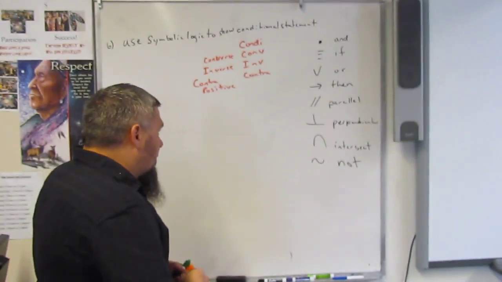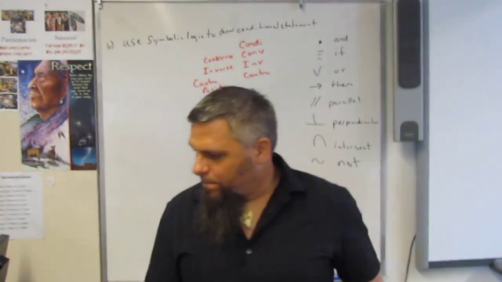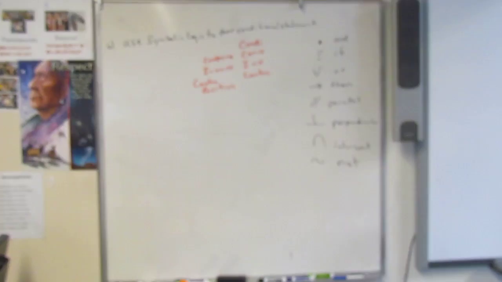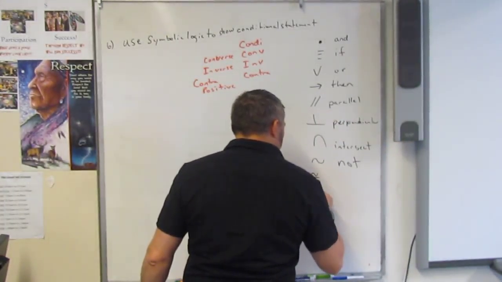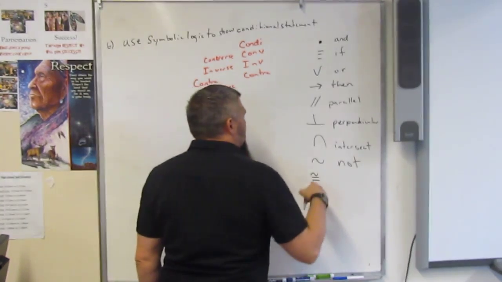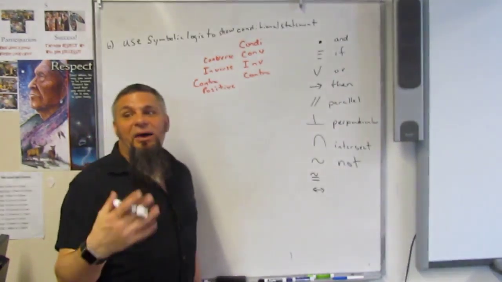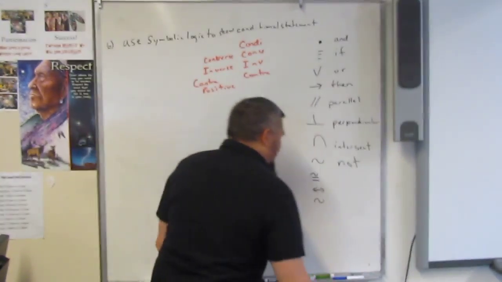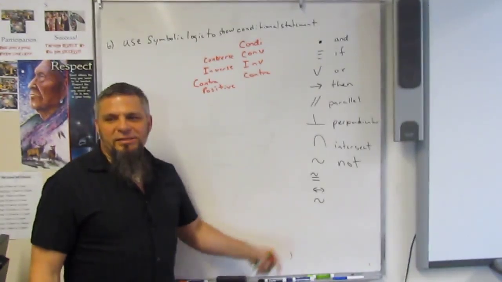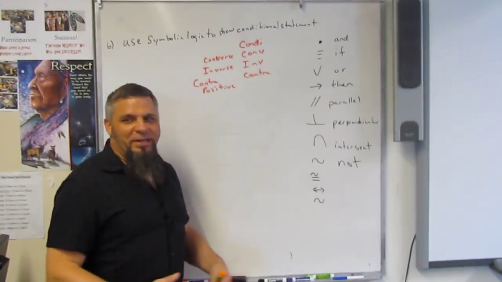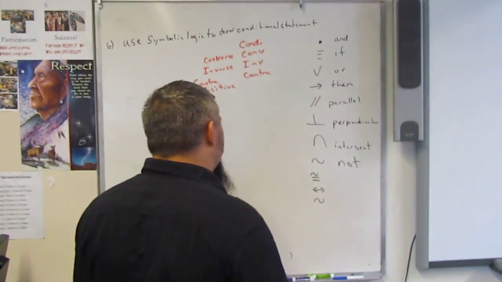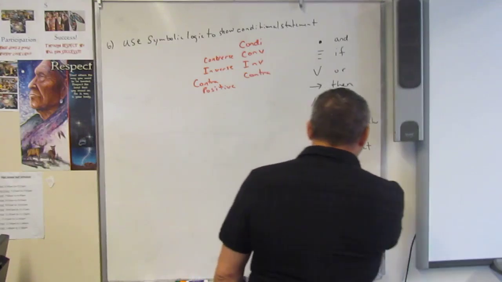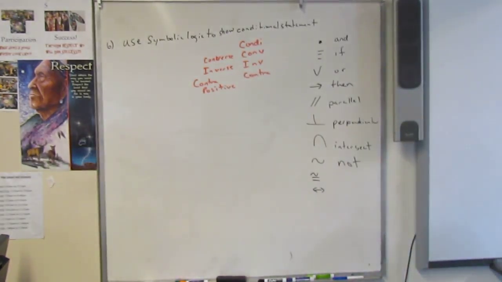So we have congruent, and biconditional, which goes both ways. Now we also have similar. That messes with your mind because not and similar are the same symbol except flipped, and they have nothing to do with each other. They absolutely mean the opposite. You would think they would have just flipped it around, but they didn't.